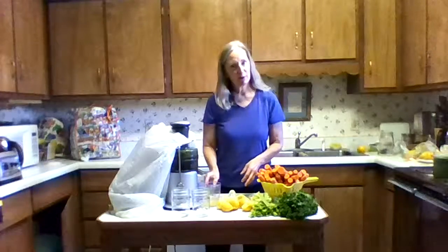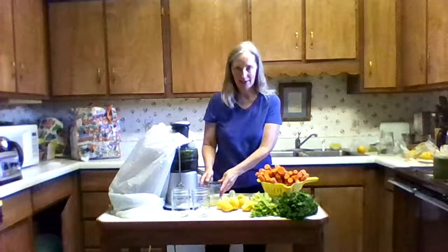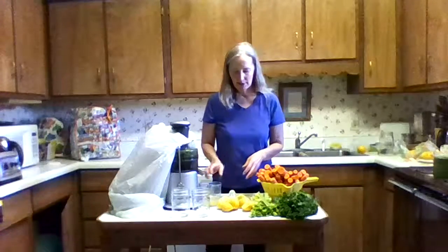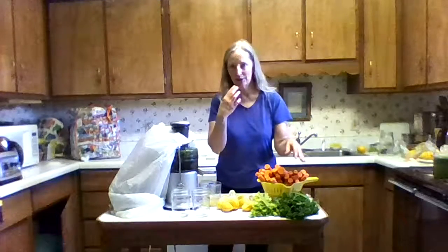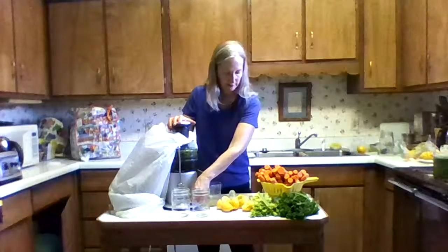Okay, and the reason that you want to use lemon is it's a very highly alkaline ingredient when it goes into your body, and it also keeps your juice very fresh, and it cuts the hit of any dark green to your nose, makes it more palatable. All right, so here we go.